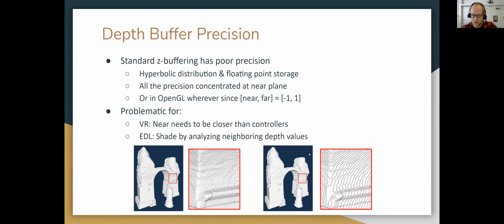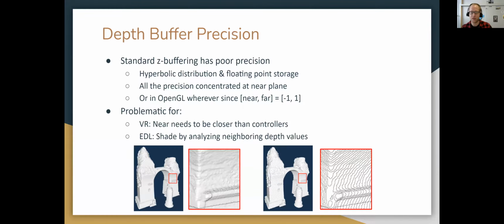Now the problem was, as you can see to the bottom right here, that if the depth buffer precision is insufficient, we end up with something like this here, where lots of depth values get rounded to the same value. Those are the white regions. And then we have sudden steps where the depth buffer value changes. But it's supposed to look like the two images to the left here, where you can see there's some nice shading going on, just computed from the depth buffer.